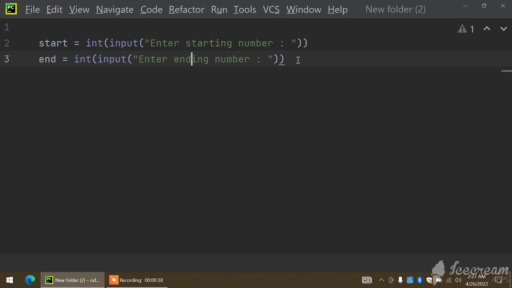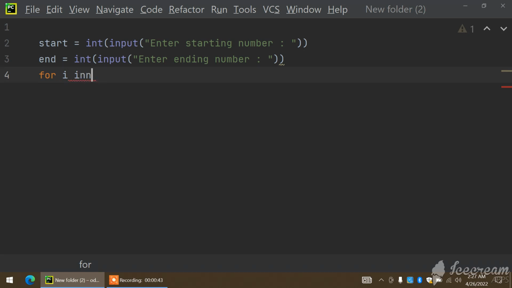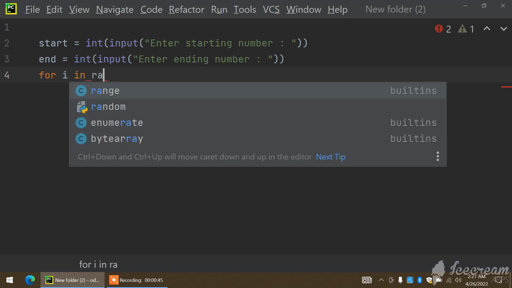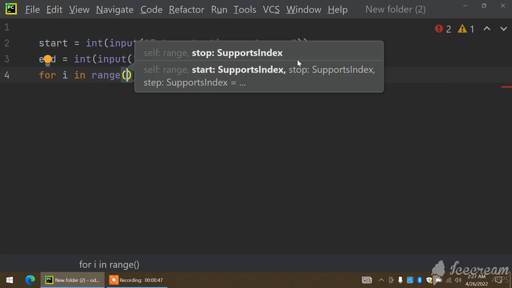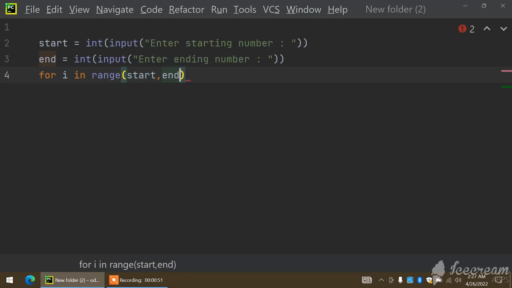and after getting that starting and ending point we will loop through it using a for loop that starts from start and ends at end. I mean any number that is saved in that variable end.